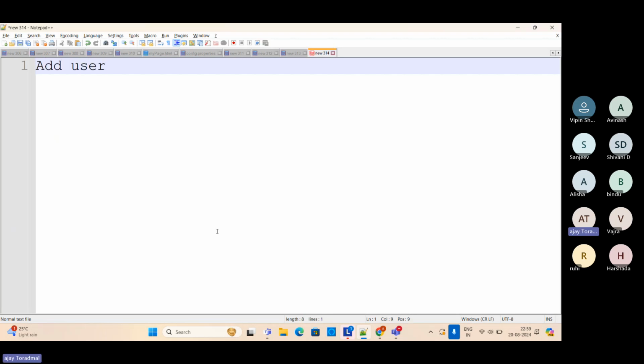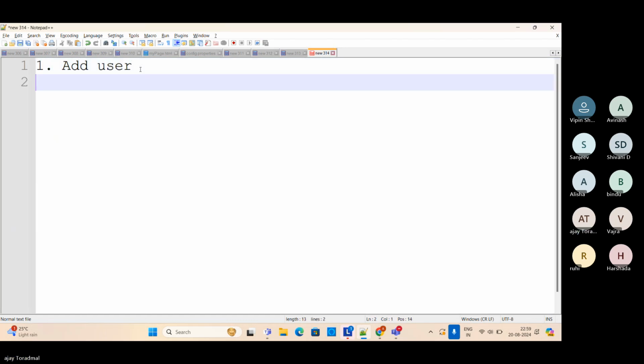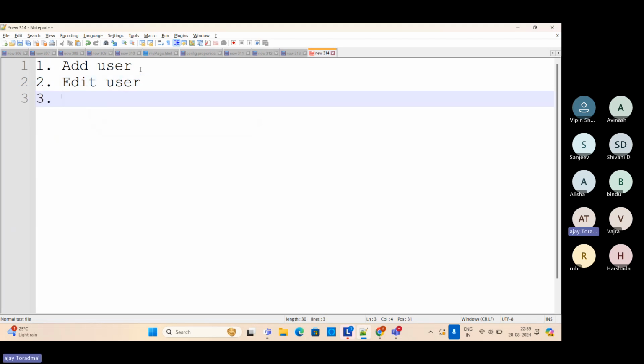Add user is your first test case. Second test case is edit user. And the third test case, let's say, is delete user.